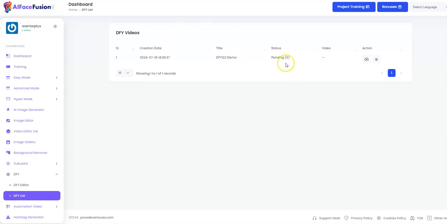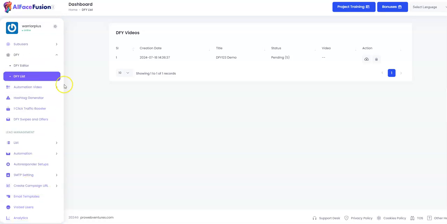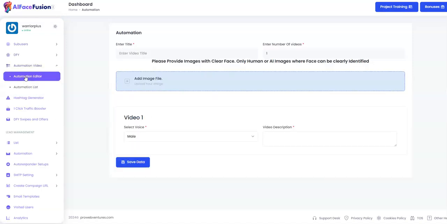As the video is rendering, again, it'll take say about 10 to 30 minutes depending on how busy the server is, and that will get ready for you guys over there. So the next section is the automation video. The automation editor is right over here, and over here it lets you generate a number of videos.